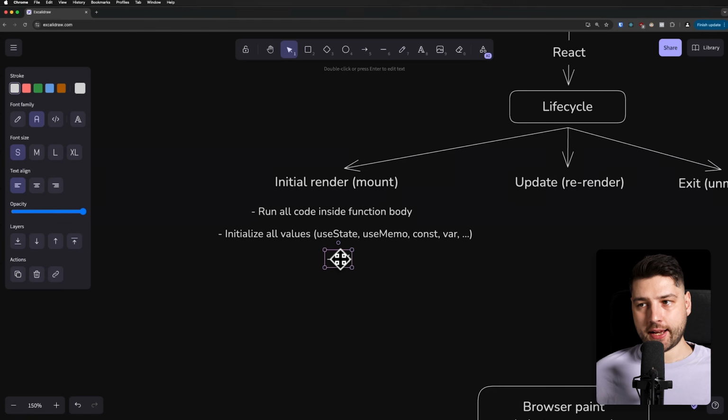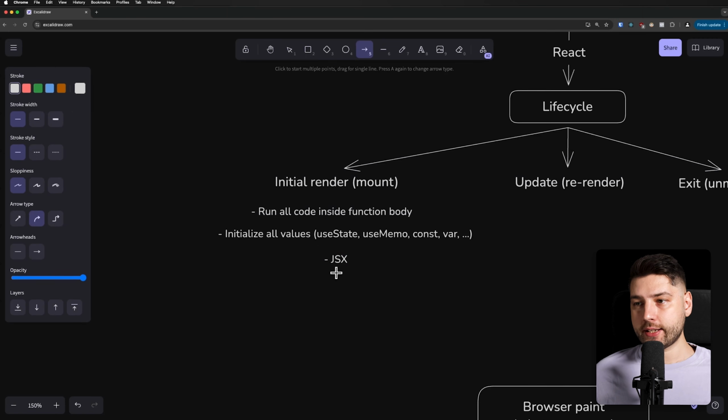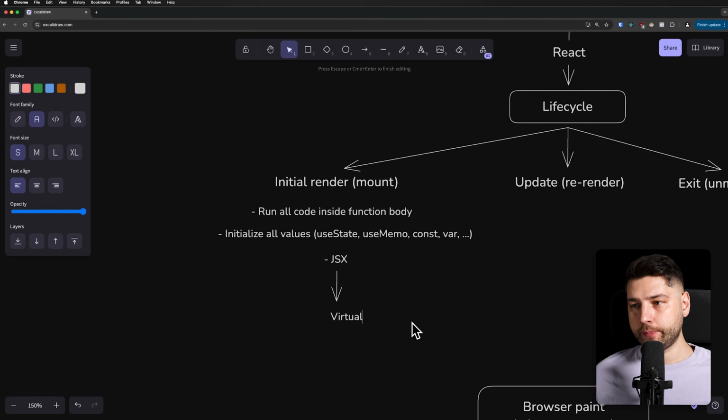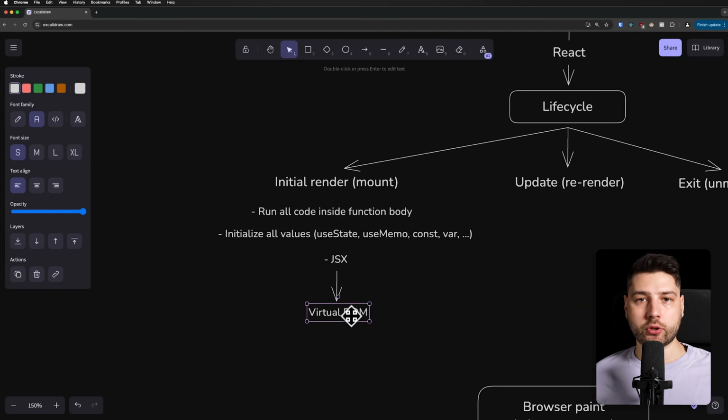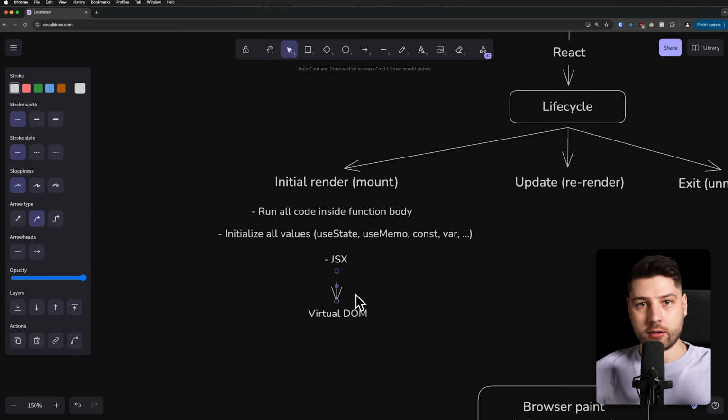We're going to actually run this JSX, and that is going to compute to us some markup, right? And then React is going to take that, and this is very important. We're going to make here an arrow to this JSX. It's going to take this JSX and then it's going to pass it to one thing first. It's going to be the virtual DOM. Now, if you haven't heard about this, the virtual DOM is essentially a virtual representation of the DOM that lives in memory that is managed by React. And React is going to use this virtual DOM to compare it with the actual DOM to be able to efficiently make updates to the DOM. So it's only going to make the updates that actually need to change. And it does that using the virtual DOM. So the virtual DOM is kind of an intermediate step, a middleware, if you will, before actually getting to the browser and what the user sees on the screen.